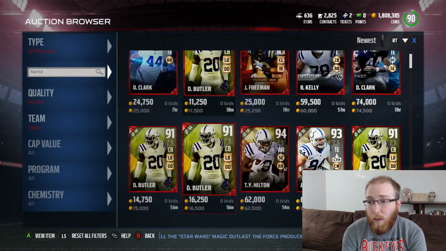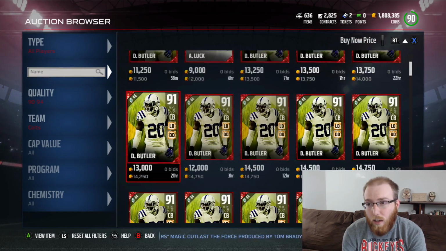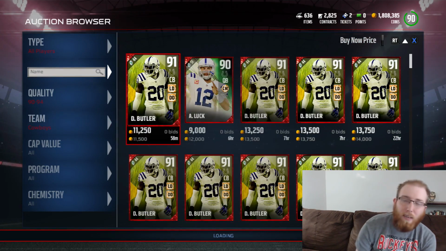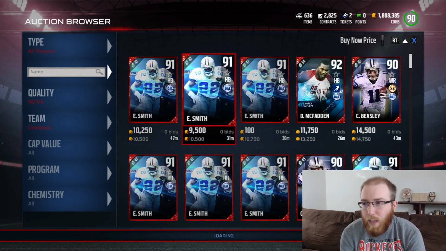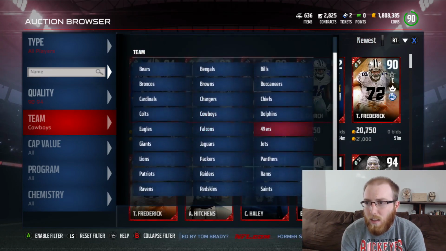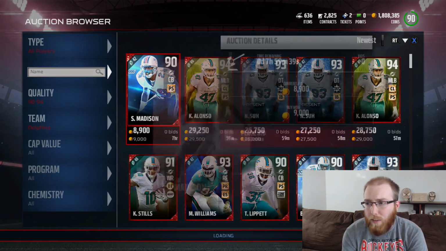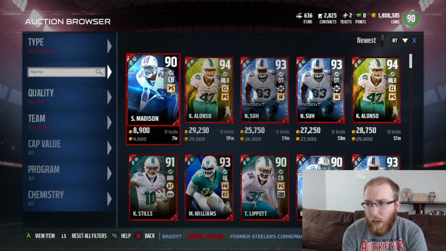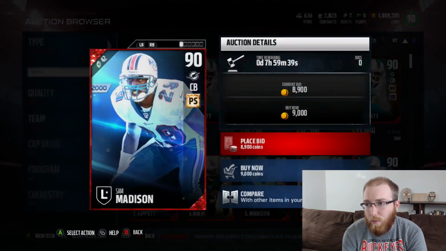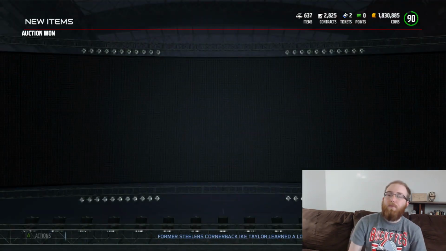Those award winners. They have plummeted with those new packs. We got Dallas Clark, a Butler at 11.5. A little interesting. Again, I said mine sold for 16, so that's probably a buy, but your call. Emmett. Got Madison for 9. I almost just insta-buyed, but I actually have no idea what he's worth. That has to be a good deal. Not great, but we'll buy it.